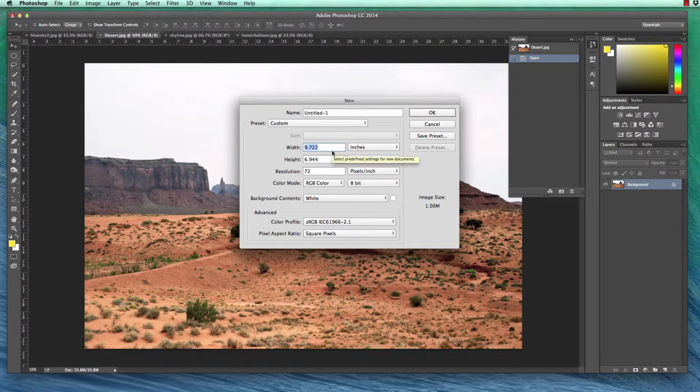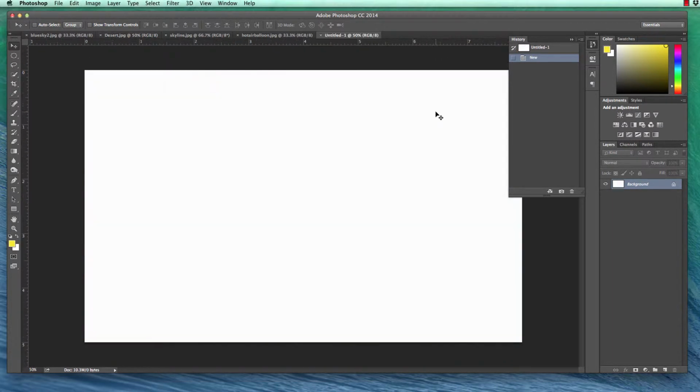We'll say 8 by 5, and we'll make it 300 pixels per inch. RGB color is fine. If we were creating this for print, we would want to change this to CMYK. But since we're going to be submitting this online, we'll go ahead and leave it RGB. So we'll click OK. Now this is going to be our working document.